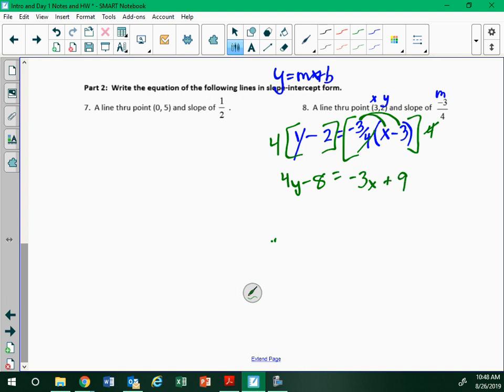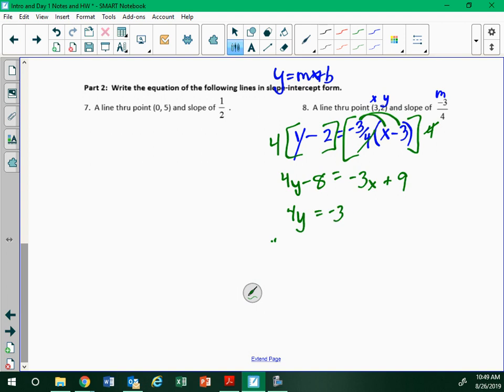Some people don't like to do this because they get confused about whether they are distributing the 4 to everything here, including in the parentheses. Remember, this is multiplication, so it's the commutative property. We can just move our 4 in front, multiply those together, simplify, and then multiply. So it's totally up to you. Some people prefer to distribute first and then multiply by 4 to get rid of it. Some people like to keep the fractions and get that common denominator. Totally up to you. But now at this point, I don't have to deal with fractions until the end.